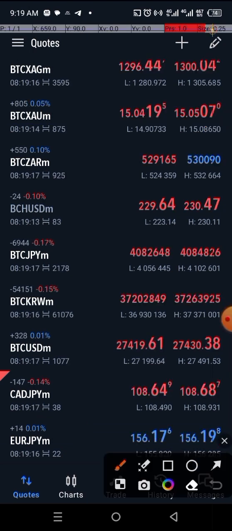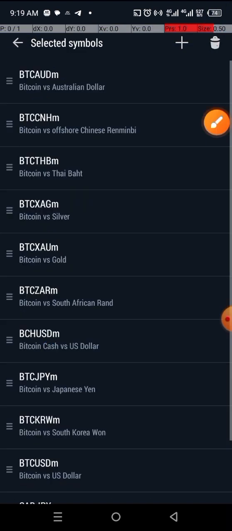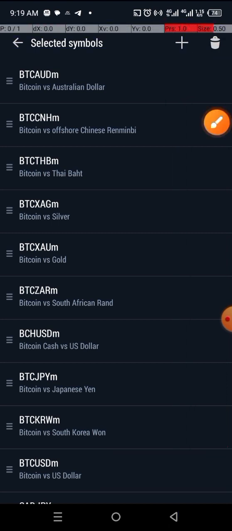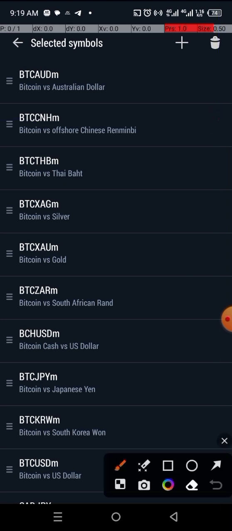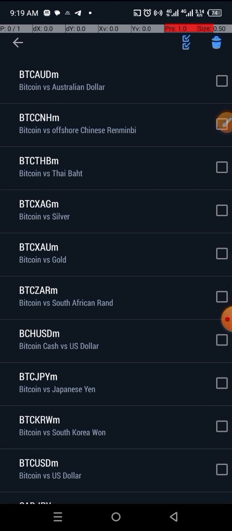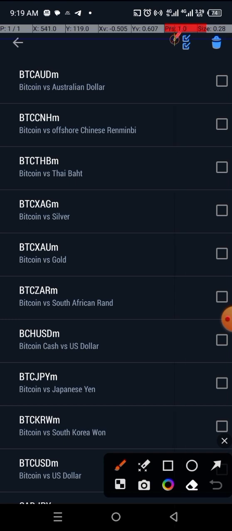Guys, look at this button here that looks like a pencil. When you click on that button, it brings you to this area. There are two things you can do with that button. It's either you want to add a currency pair or you want to delete a currency pair, but I've already told you how to add. Let's say in case you want to delete, you come and click on that delete can there. When you click on the delete can, you discover that they will give you the currency pairs with some boxes in front of them. If you want to delete all the currency pairs, you come and click on this area.